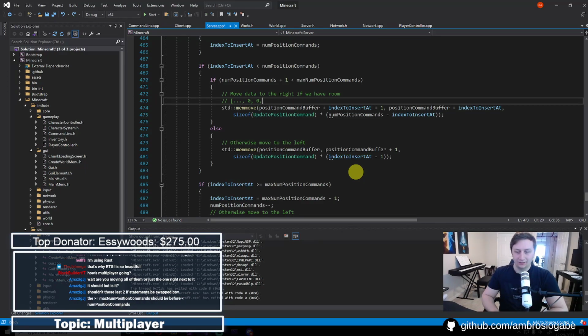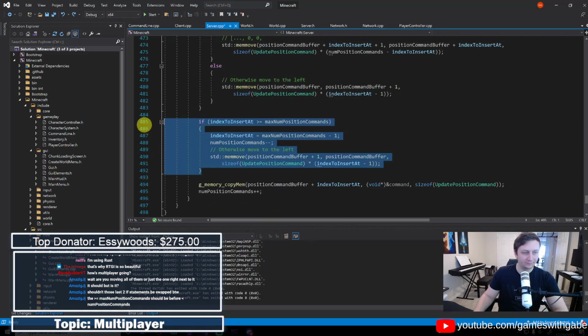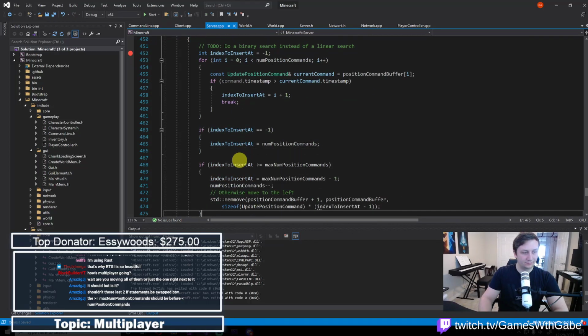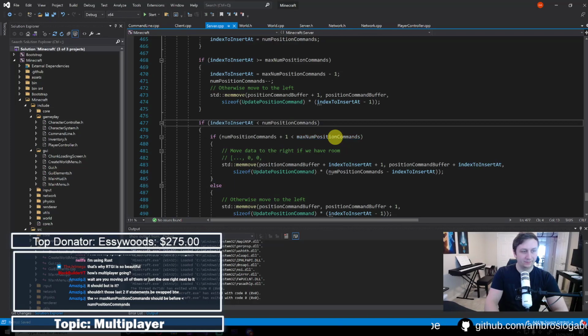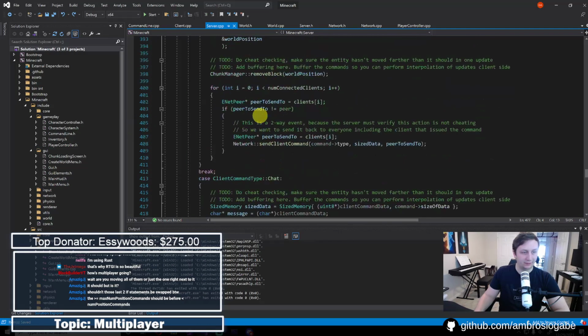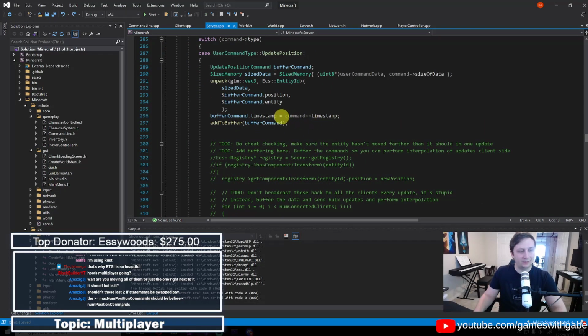Okay. The greater than or equal to max number position commands should be before less than number position commands. Yeah, you're probably right on that one too. Because otherwise we're going to do some bad stuff there. I should probably have an else if in here somewhere, like that or something. I'm probably going to end the stream right about here though, just because it's becoming hard for me to think critically, which means I've been coding for too long and streaming for too long. So I think it's becoming unproductive now.